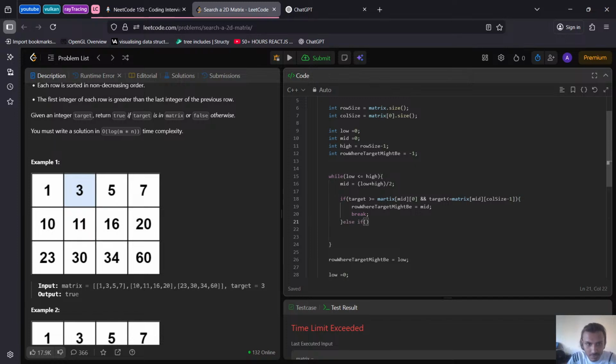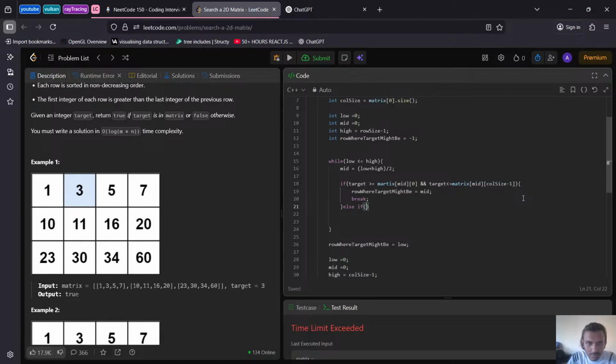If it is not, else if it is not, if the target is greater than our matrix need 0, if the target is greater than our mid value, whatever mid value plus first element, simply our low will be mid, okay.